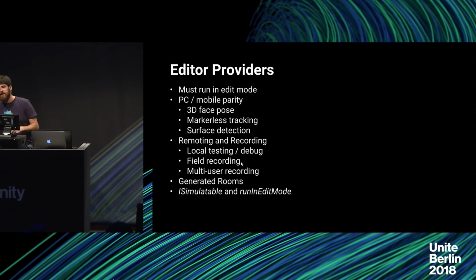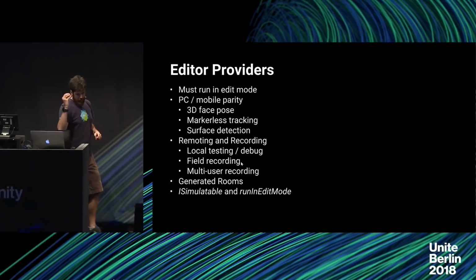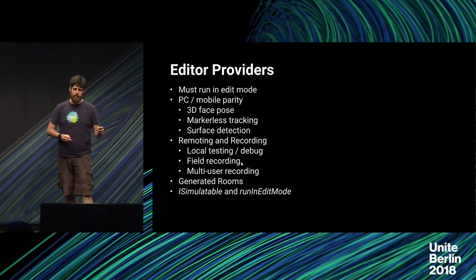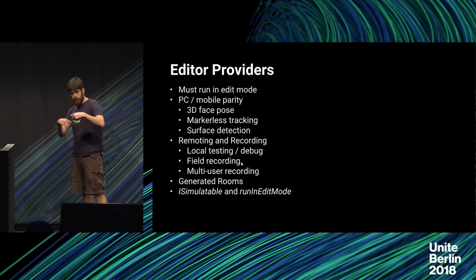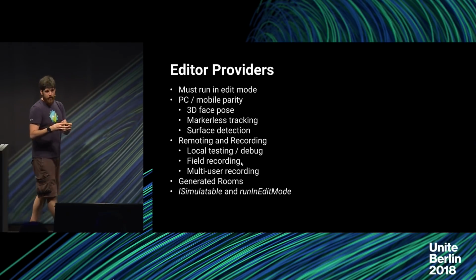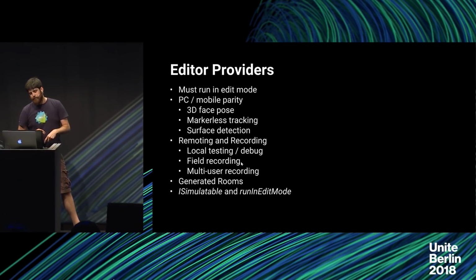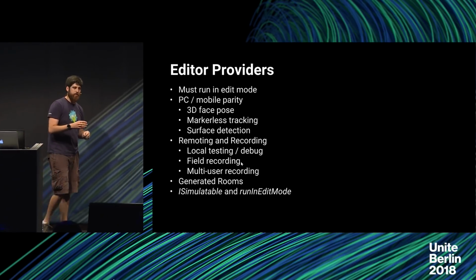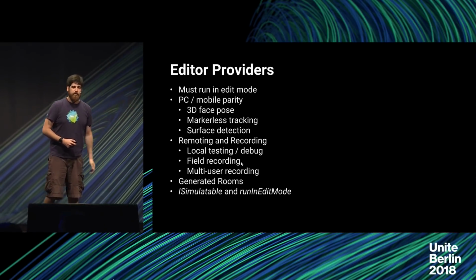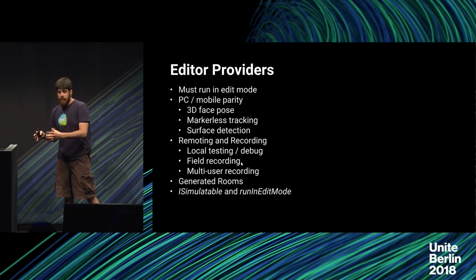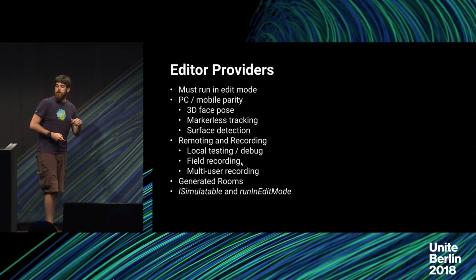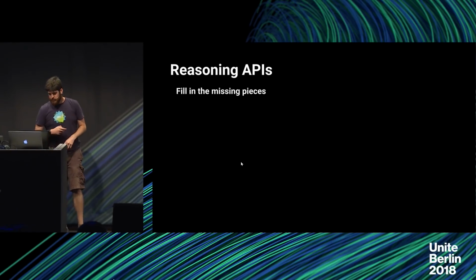And now the last thing is kind of mind-blowing, I don't even know how this really should work, but we have this thing in Mars called ISimulatable, which means that if we put that interface on one of your gameplay classes, we will run that when we simulate it. So part of your game will be running as if it were play mode in the editor, in edit mode, and you get to use that to test isolated pieces without having to do your entire gameplay sequence all the way through. I just want to see when I match this plane, something happens. It doesn't matter if that happened first or this happened first or whatever. If I have ISimulatable, we'll run in edit mode for you, and we'll run your scripts.